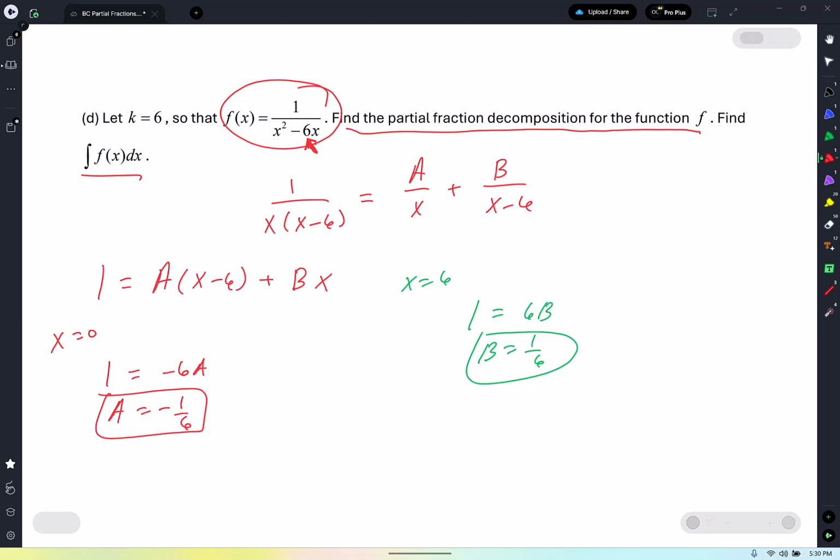All right, next, the integral. I always like to have the positive ones first, so I'm going to write the B one first: 1/6 over x minus 6, and then minus 1/6 over x, dx. You can make a case to factor out the 1/6 and put it in the front if you want. Do you want me to factor out the 1/6 or leave it alone? Leave it alone? Okay, all right. Here we go.